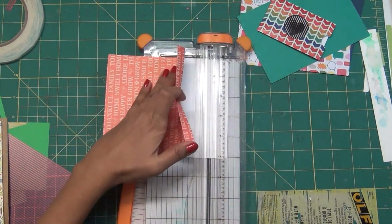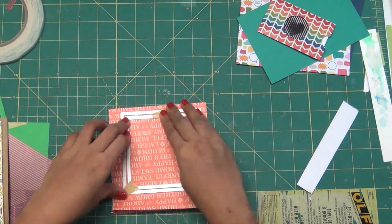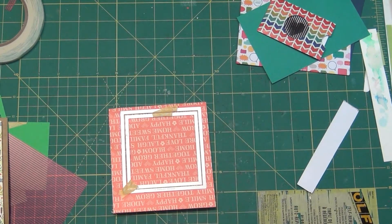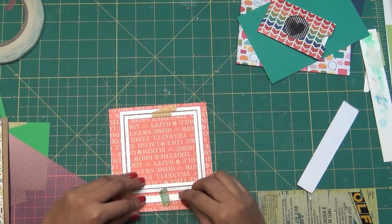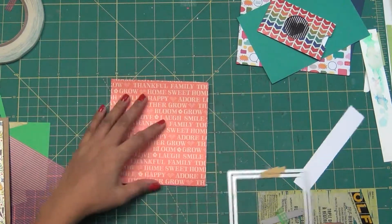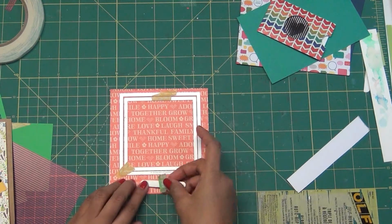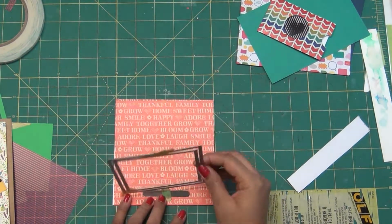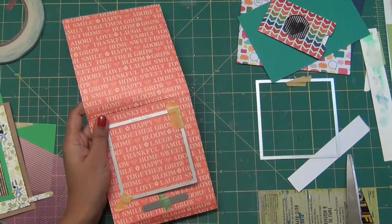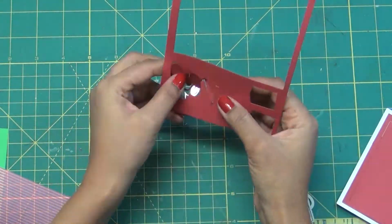I trim off the excess, which I just don't need, and then I decided to die cut out the main window panel here, and the same way I will die cut out the slider portion. And for the slider portion I'm using the Lawn Fawn slider dies. You can get the same kind of idea from the Uchi's video channel. They also make these cards, and both the cards are going to be the same, just one is the slider one and another has the tab.